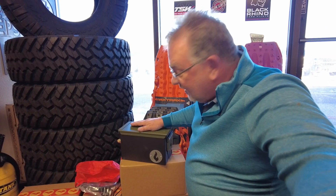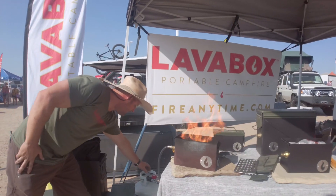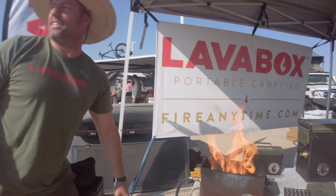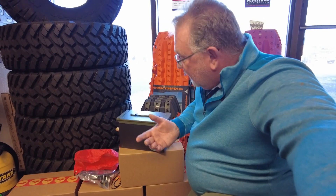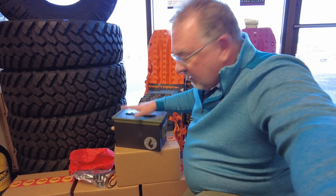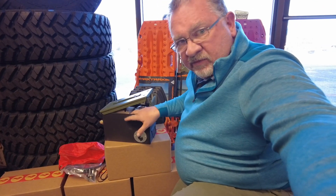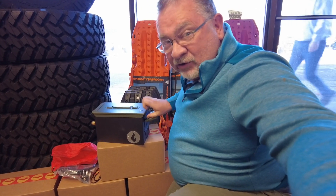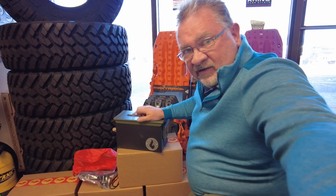While I'm over here at Edge, I want to show you something they just got into stock — they are now a distributor of the Lava Box. I did an interview with them at Overland Expo and thought it was one of the coolest things I saw at the show. Basically it's an ammo can set up as a propane fire pit. For those of us who have fire bans during the summer and want a little campfire, this is a great alternative — just connect it to your propane tank and it's ready to go. Inside it has a burner system and cool little rocks to help distribute the heat. They're super hard to come by because they're super popular, but give the guys at Edge a call if you're interested.